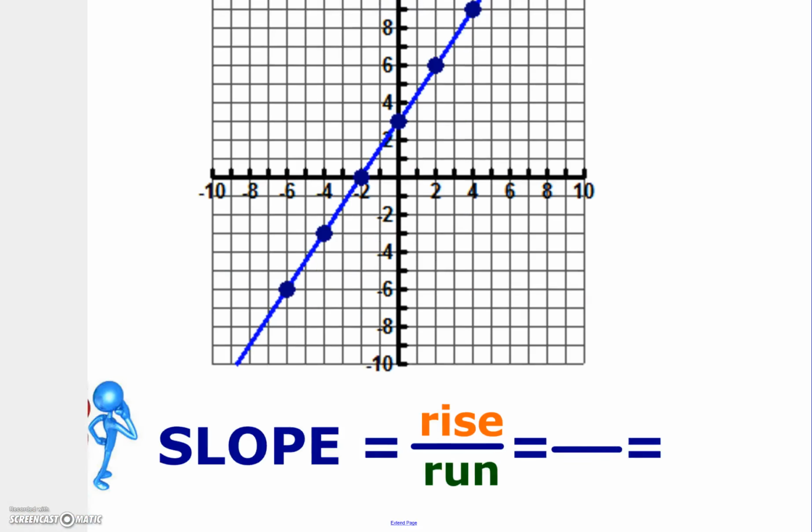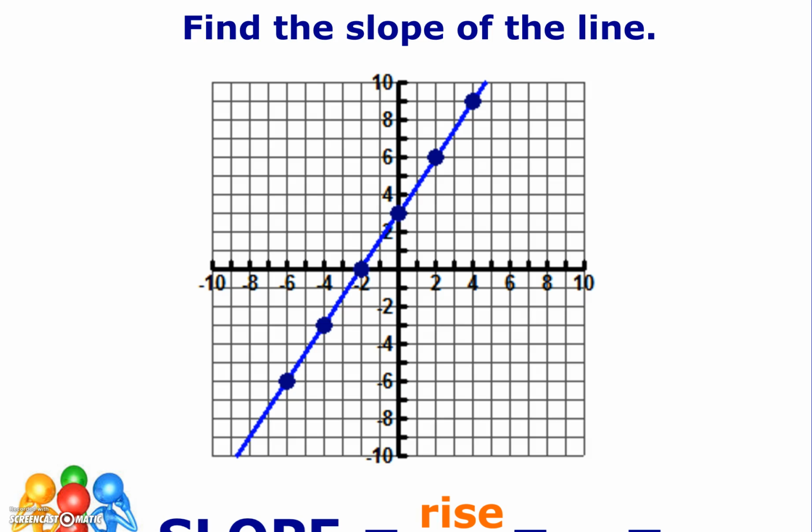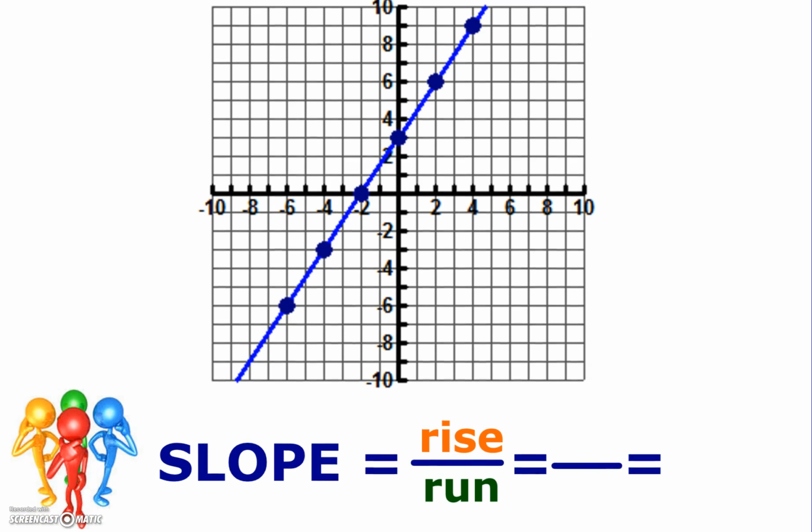Alright, so now we're going to find slope without having to plot the points. We just got to be able to read a graph. So it says slope equals rise over run. So just choose 2 points. I'm going to choose this point and this point. I always choose one that is on the y-axis if possible. So let's do my rise.